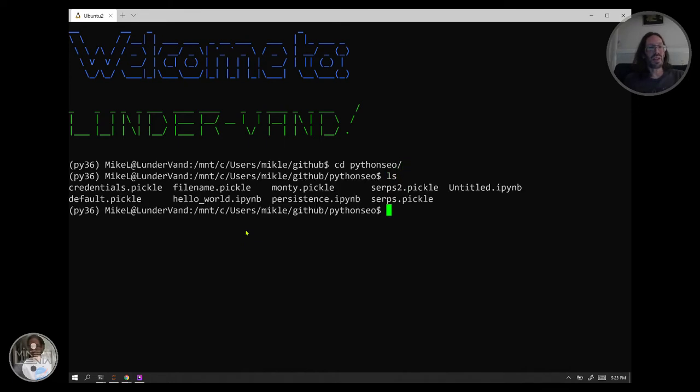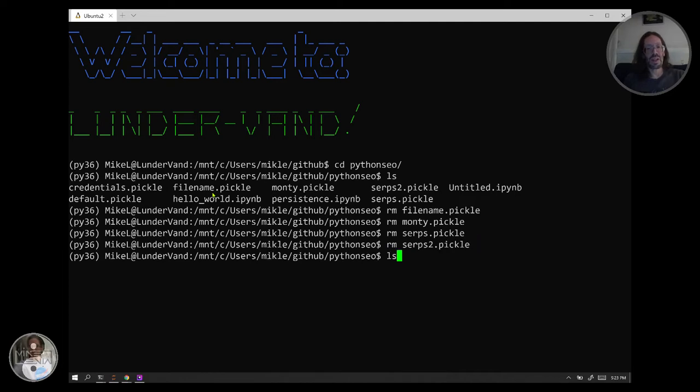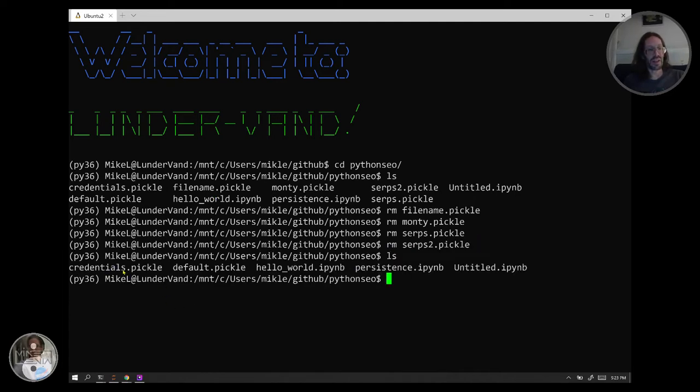I want to delete everything in this thing that has .pickle in it except for credentials. So that's actually a little bit annoying. File name.pickle, Monty.pickle, serps.pickle, serps.2.pickle. And there, now the only things in here are default, which is going to keep getting overwritten as I use this without a file name. I'll leave that in there, and I'll keep that there.